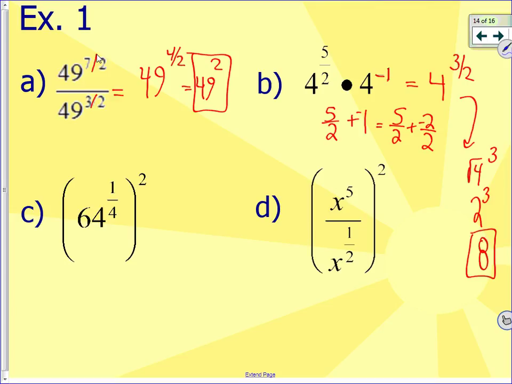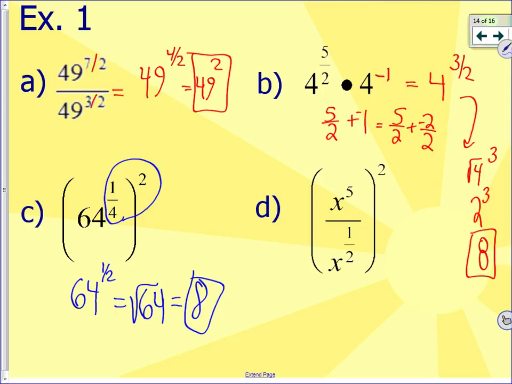Well, I would first do the exponent rule, power over power. What do we do with these? That would be, okay, what do we get? 64 to the 1/2. And then, if you wouldn't mind writing that as a radical. Okay, and what do we get? 8. Good.